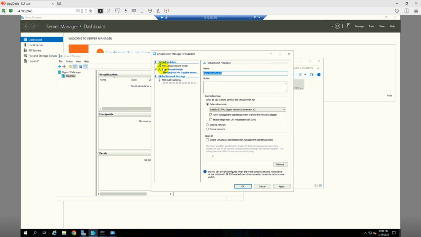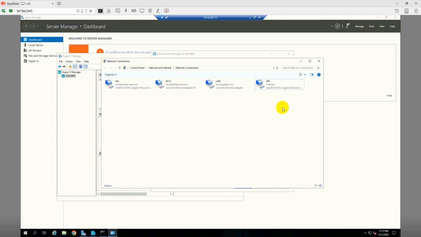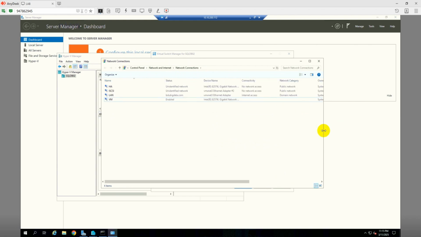I'll name it the same name, vSwitch0_VLAN200, and I will choose my VM network interface.